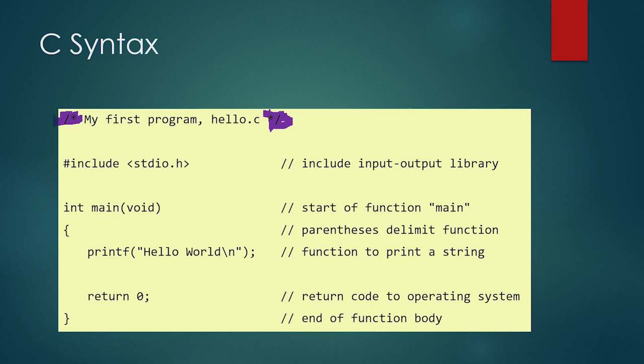Okay. Now, comments are completely ignored by the compiler. They're there for humans to read. The other kind of comment we have is the one that starts with slash slash. And those ones go from a slash slash to the end of a line, but they can't go over more than one line.